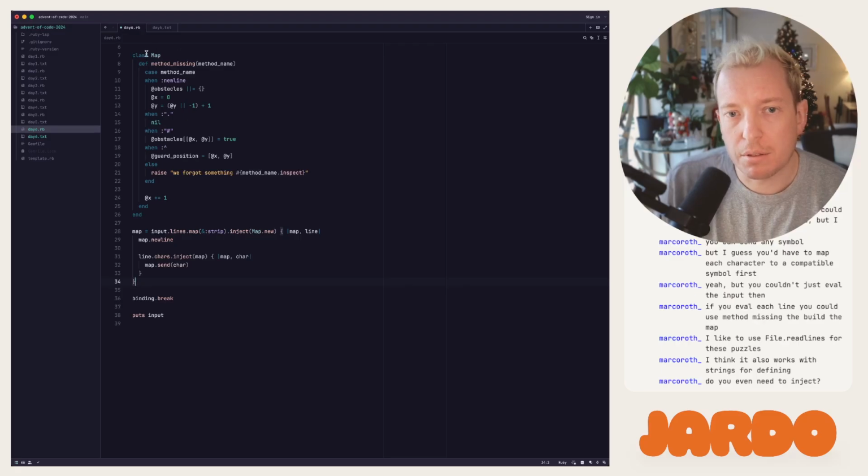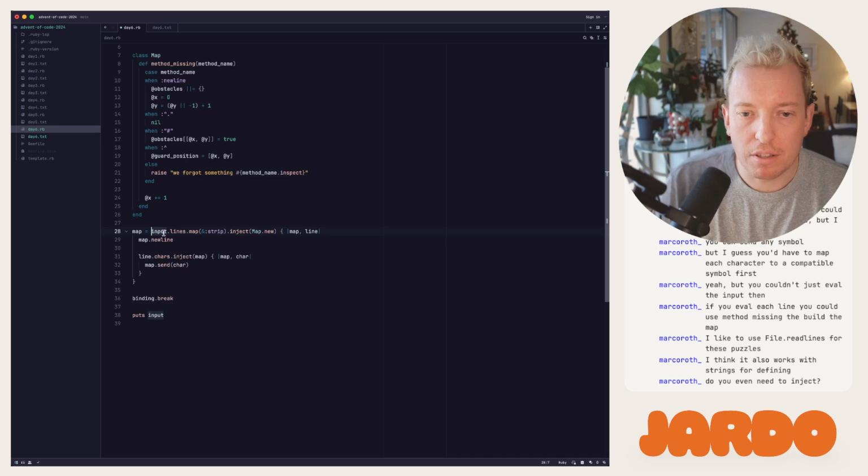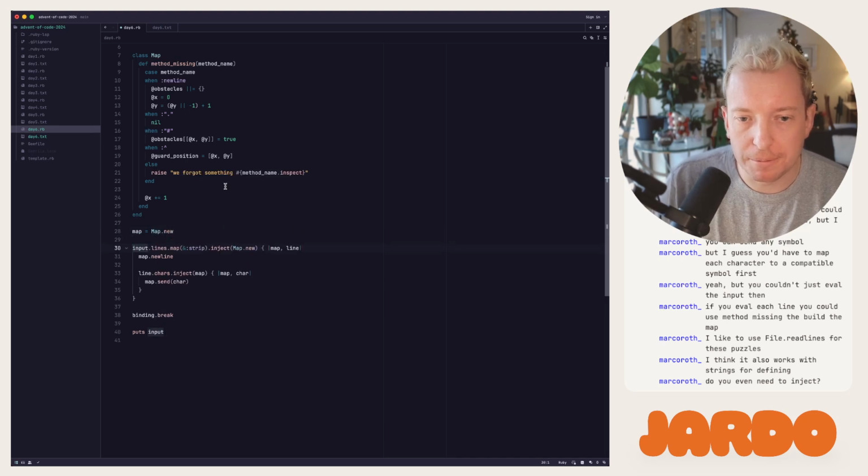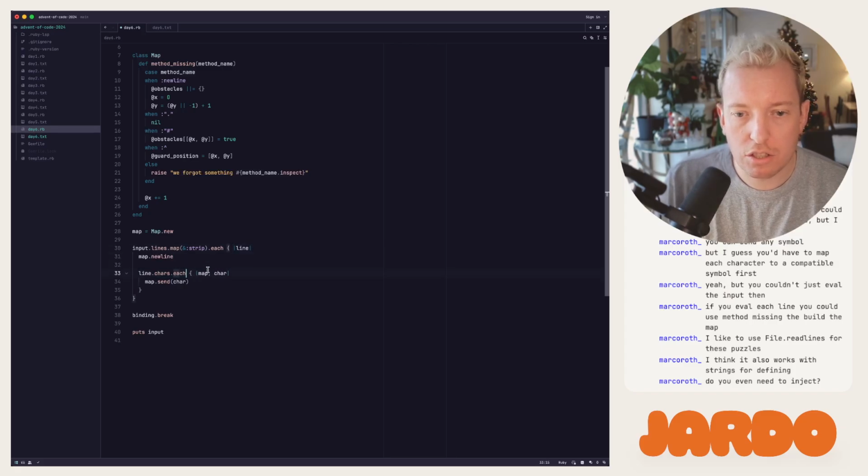I had played with the idea of making the map an immutable object that returns an updated one, but that's not necessary. All right, let's remove the inject. Because we can then just make this a plain old each. Remove that. That'll do the same thing.